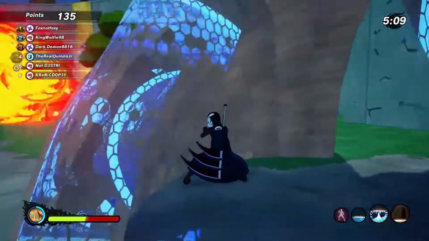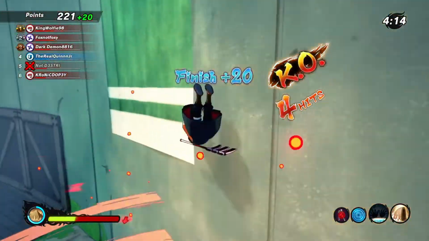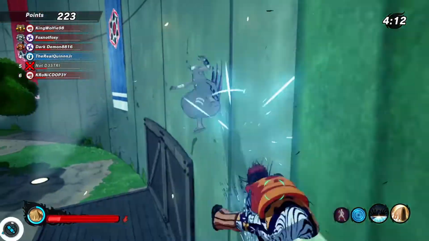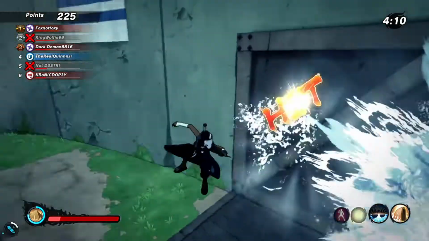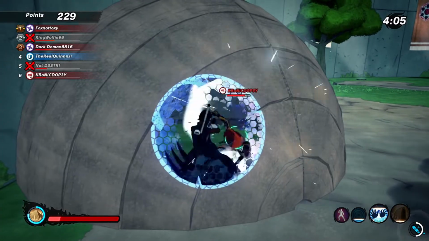So when you're using this build, you're really going to want to time when you're using the Dome Wall, and if you need to get some break, get some time away from people and get yourself ready to fight. The cool thing about using this combination of Dome Wall with Snake Thrust is that you can use your Snake Thrust even through the Dome Wall.